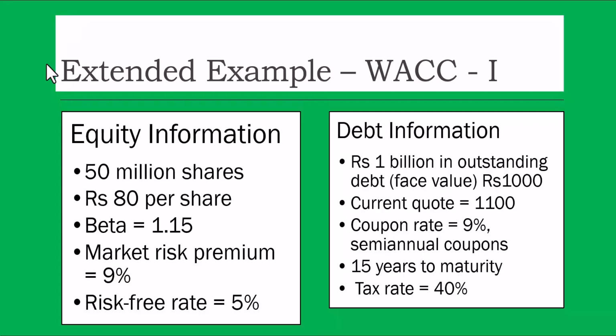Now, when I go to the market and check, it may not be available at 1,000. I bought it at 1,000, but I'll check what the rate is, and I'll find the rate has actually gone up to 1100. I bought it at 1,000, and it has gone to 1100. It may happen like that. Why? Because the person who's going to buy the bond from me is going to get 9%.